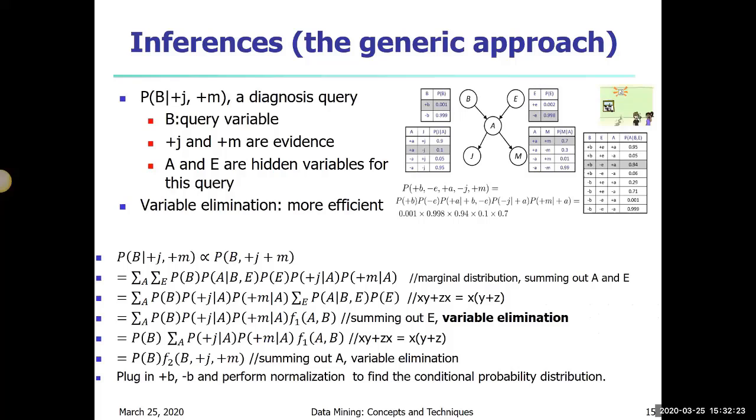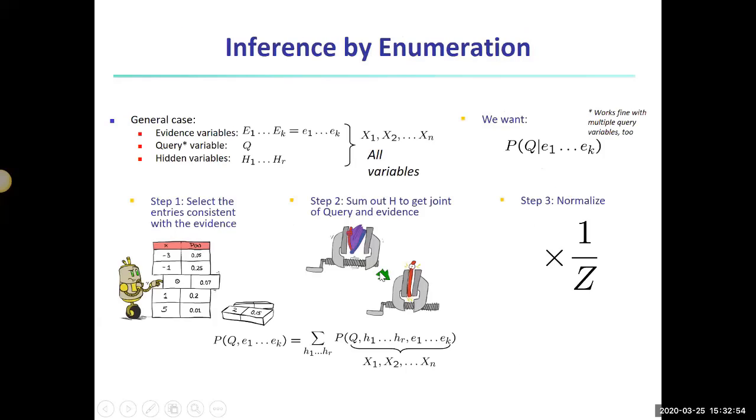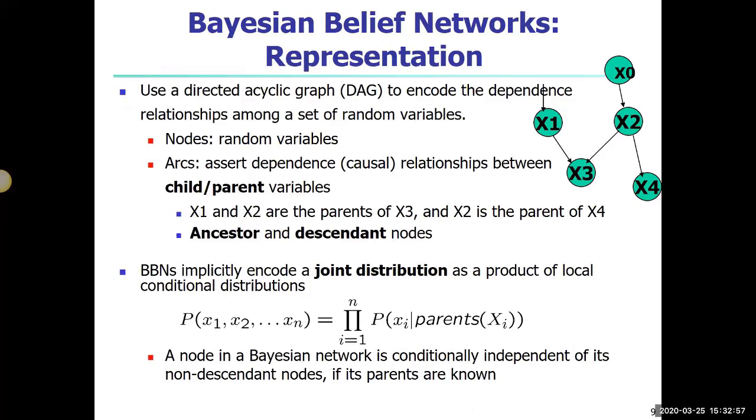The following part, what we're going to learn is basically a trick to simplify this to make it more efficient. But that's not crucially important. The point that we want to make now is, given the structure of the network, the conditional independence: given its parent nodes, a node is independent of all its non-descendant nodes. With that, we can actually use this function to compute the joint probability. Now, with joint probability, we can do everything we need to do, all sorts of predictions.